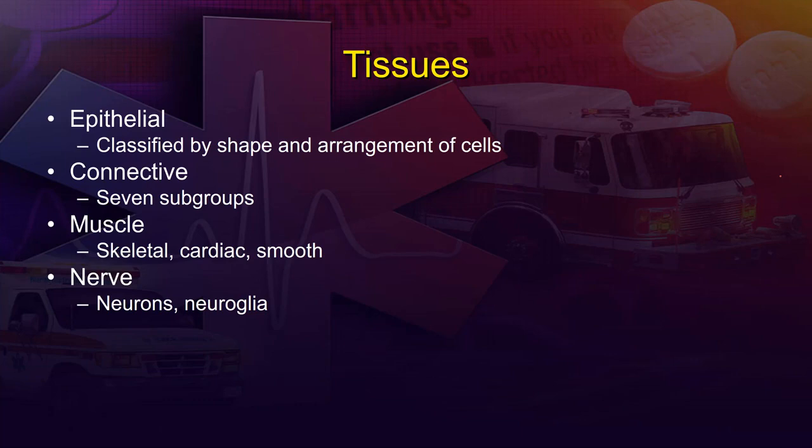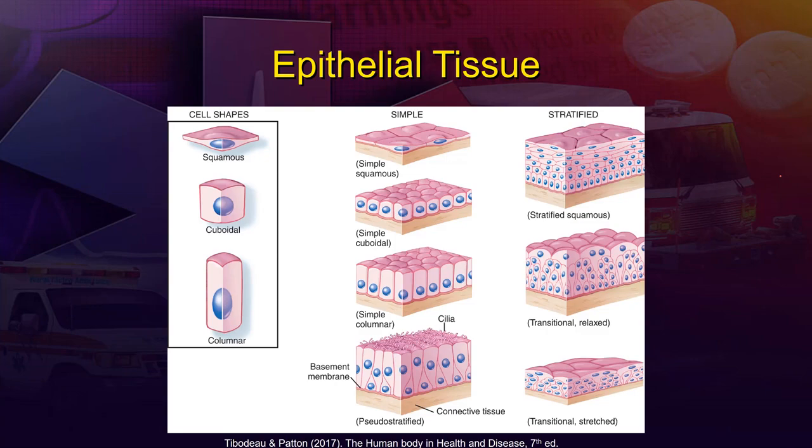The epithelial tissue, which is a large concentration of the tissue in our body's classification. We also have connective tissue, which also makes up a lot of the tissue in our body. Muscle, which will break down into three different sections, and nervous tissue, which will break down into two sections, but furthermore later. Let's start with epithelial tissue. Epithelial tissue has one of the most complex ways of naming tissue that any of the types of tissue have. And so we want to identify that.